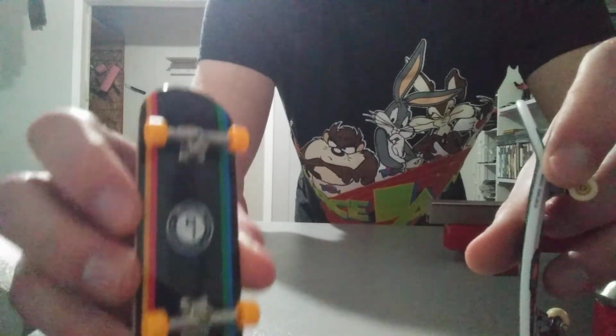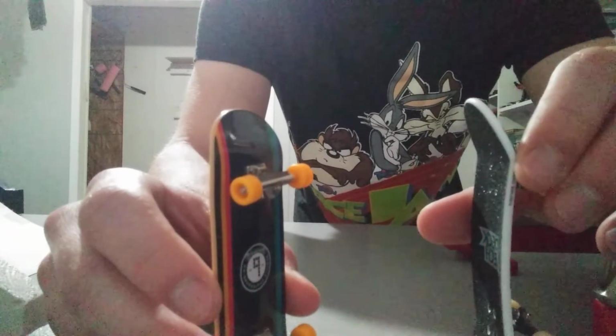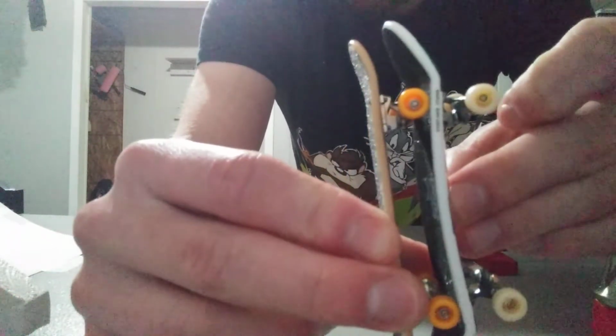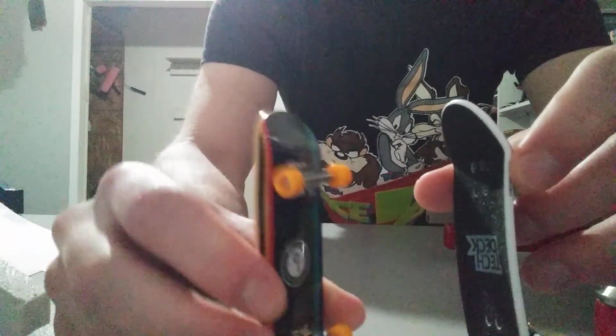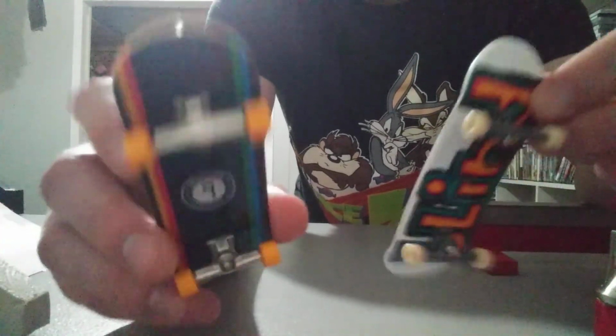And the final difference is Tech Decks are heavier, the Braille board is lighter, because Tech Deck is significantly thicker than the Braille boards. So if you like it lightweight, Braille for the win. If you like it heavier, Tech Deck for the win.